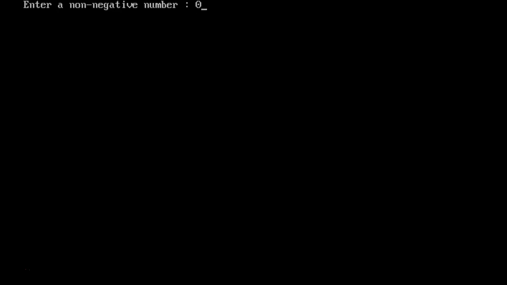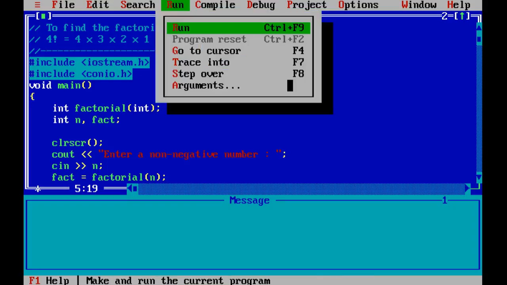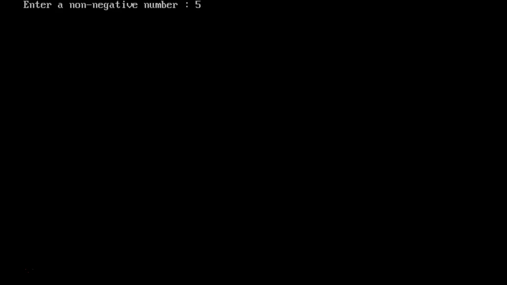Now here comes the tricky part. Let's say 0. 0 factorial is equal to 1, right? Now this is very, very important. You need to be very clear about it, especially in maths. 0 factorial is treated as 1. 1 factorial is also 1. So, one last run of 5 factorial is 120. If you noticed, I said 5 factorial. Here, it is going to ignore that special character, mainly because the data type is int. So it is just going to take the numbers.